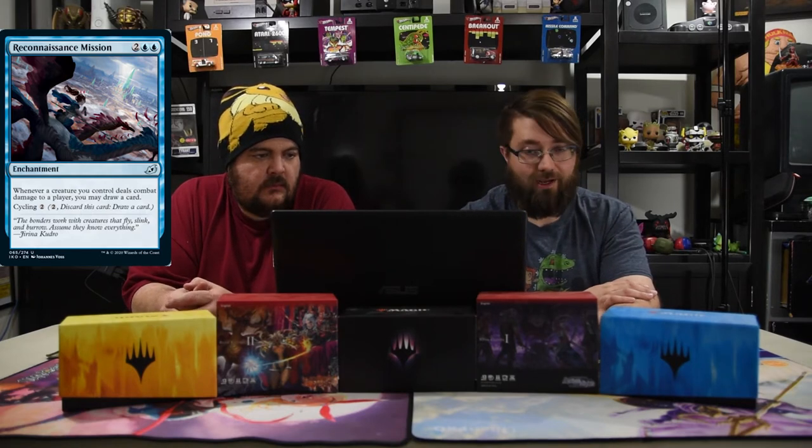All right, Reconnaissance Mission. It's a 2/2 blue enchantment. Whenever a creature you control deals damage to a player, you draw a card. Cycling 2. I feel like this could be played in standard, to be honest, like a 1 or 2 of. Because you're just like, I play blue aggro, I draw cards when I hit you, that's what I want to do. And really good in limited.